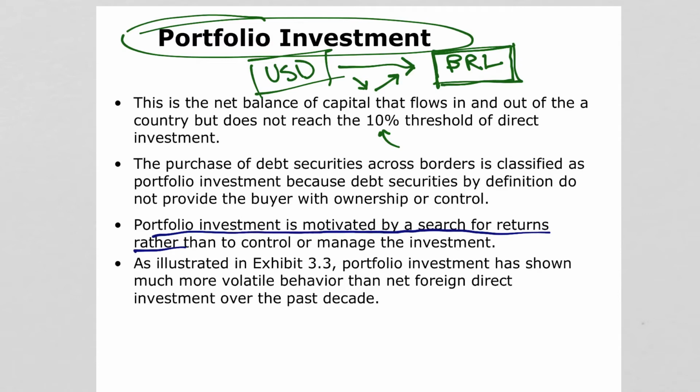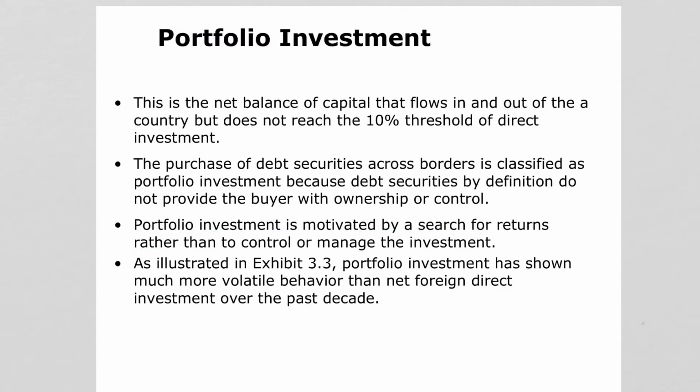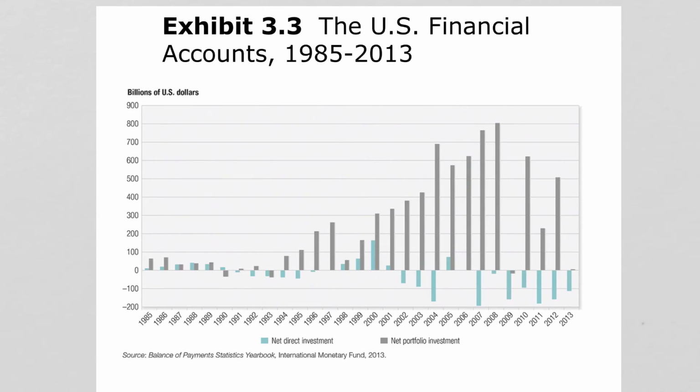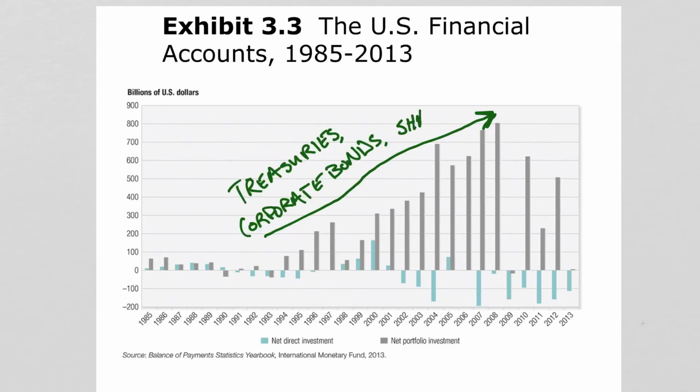Now, the portfolio investment category is considered less controversial. However, it does have much more volatile behavior than direct investment, and that in itself can lead to controversies. Take, for example, portfolio investment into and out of the United States. Here, we see a lot of money coming into the United States in terms of portfolio investment. That's foreign investors basically putting their money in the United States to buy treasuries, corporate bonds, equities. Looks like there's a lot of preference for these types of securities from foreign investors over about 2 decades.